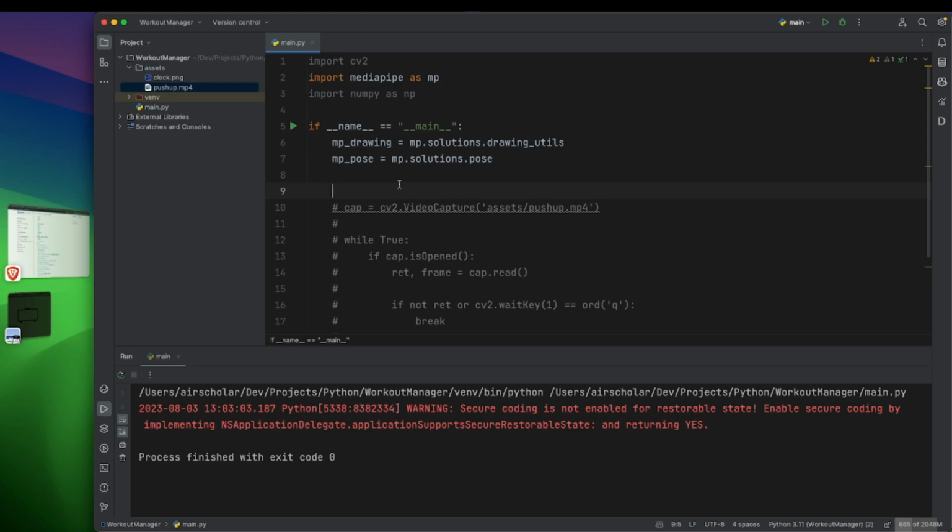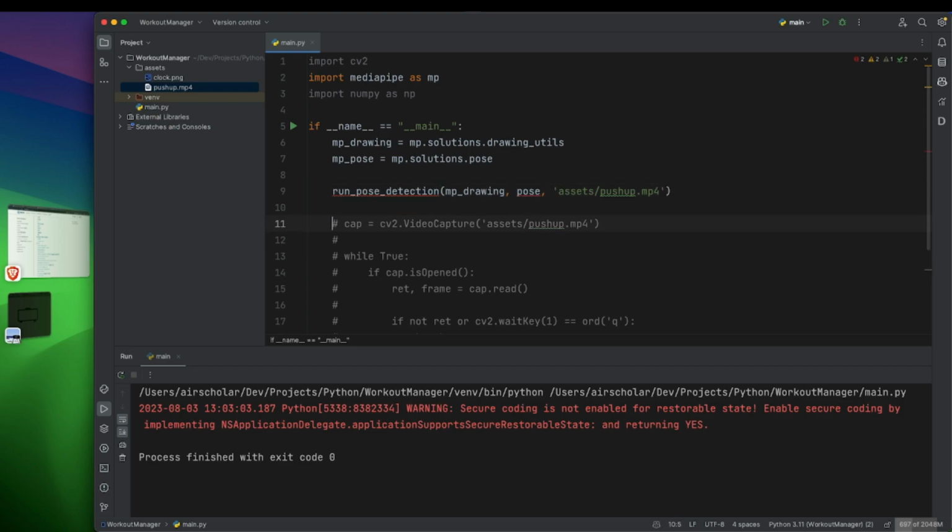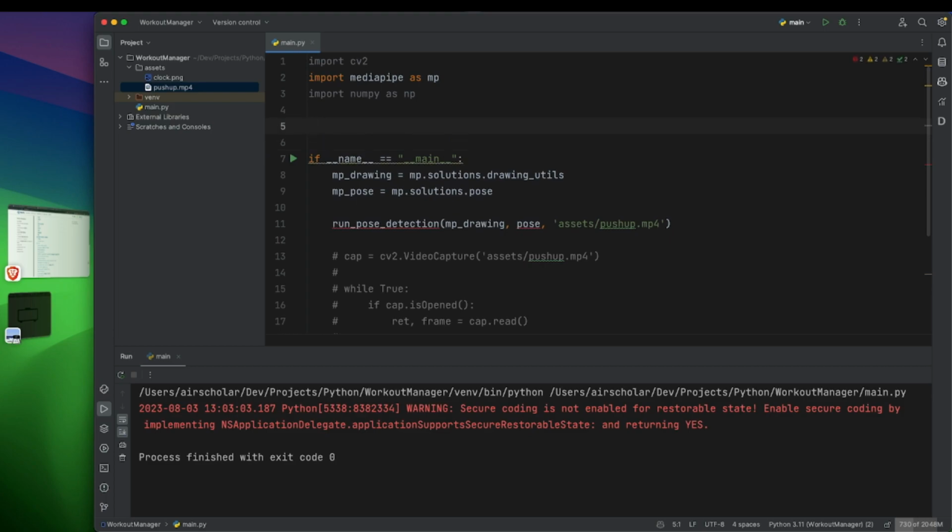I'm going to call the function run_pose_detection, and I'm going to have mp_drawing, the pose itself, and then the file name, which is assets/pushup.mp4.